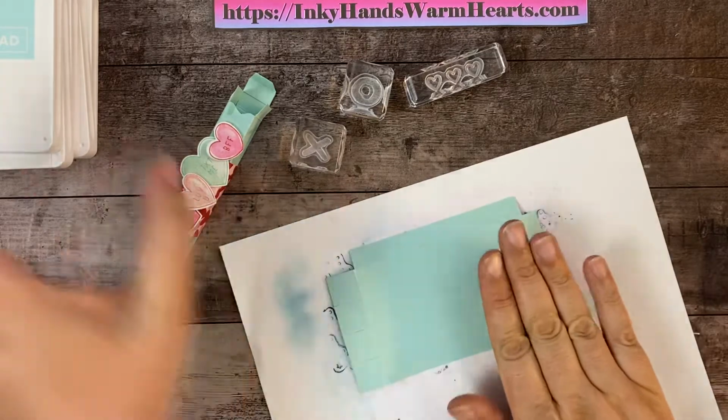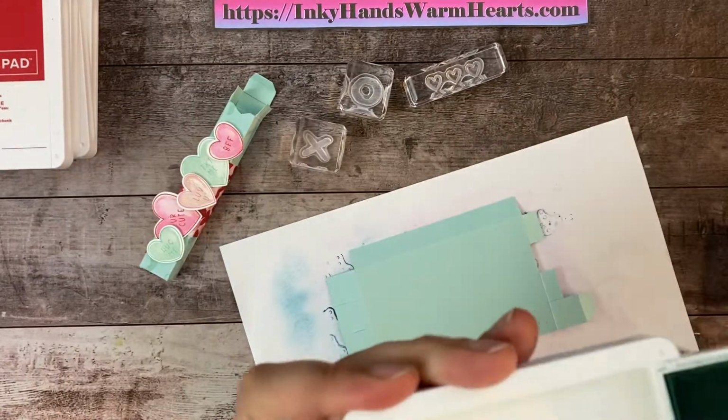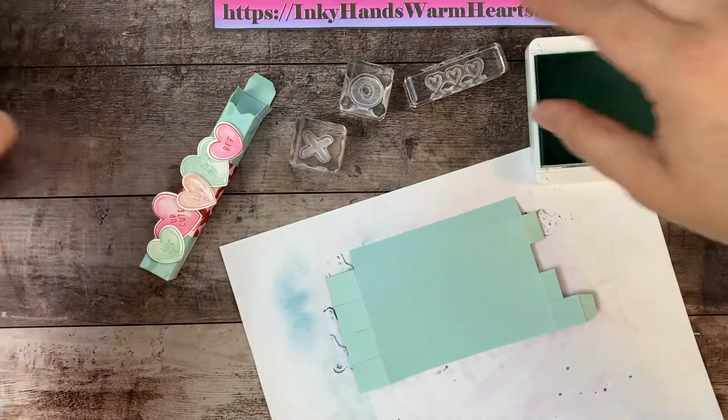Okay, so we're going to use our Pool Party ink, and we're going to stamp Pool Party on Pool Party.